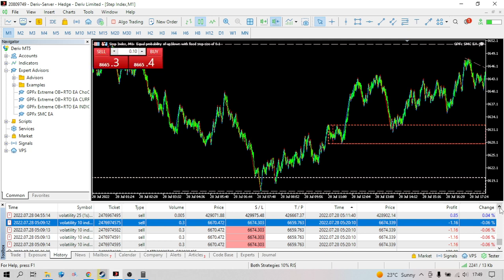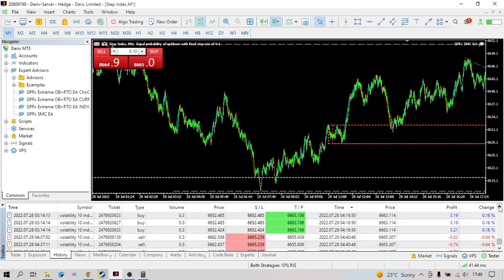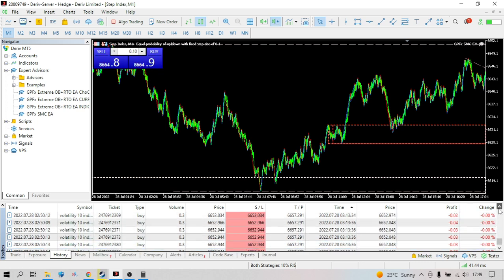I get to understand why this was happening. Sometimes these are stop hunts. Market just hits your stop loss and then goes into your direction. There are stop losses, there are wins, there are losses. $9 loss, $10 win. But at the end of the day, we are profitable. That is what matters.